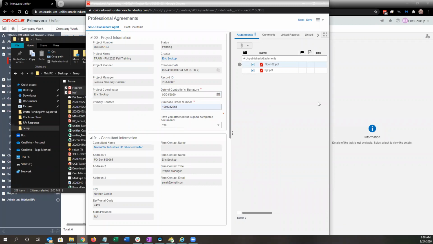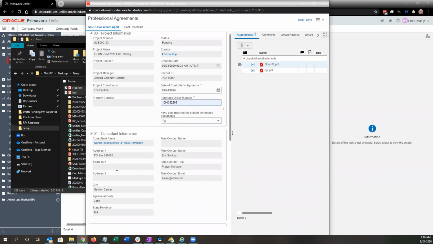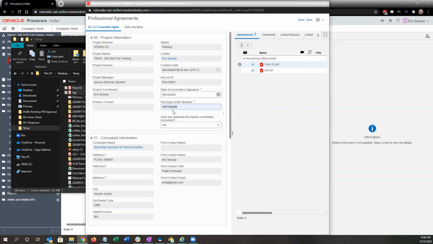Now let's say as it routed through DocuSign, it got declined, and now we need the creator, the PM, or the planner to make changes to this information. We still have to put in this information here. We would just hit select today as the controller signature, put TBD and the PO number, and then just go ahead and hit yes.